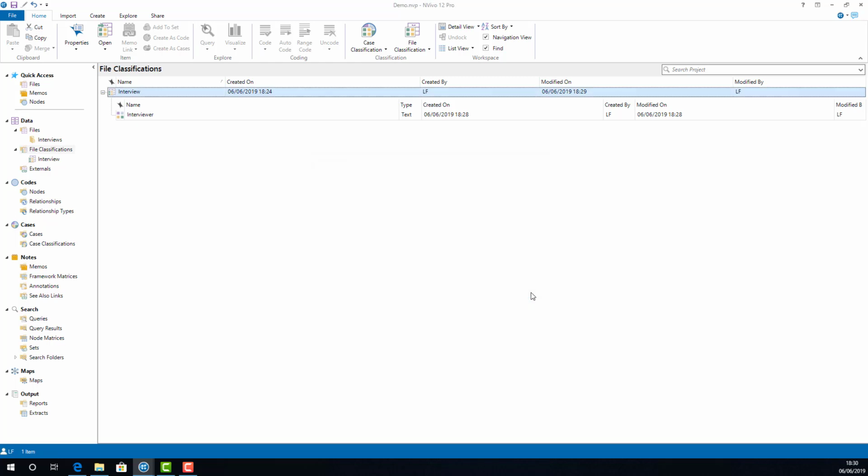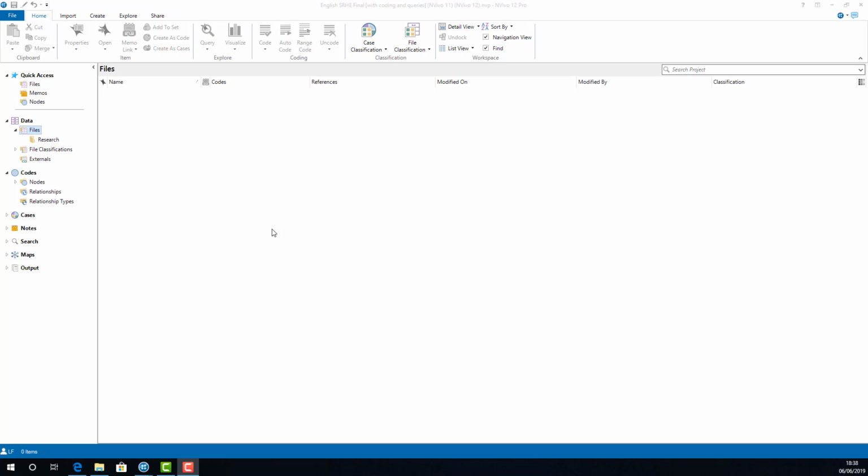While this process might not be the most useful for interviews, it is really important if you are doing any form of documentary analysis, in which case things like year of publication and authorship are really important for your analysis. It's useful to always think carefully about whether or not file classifications are useful for you, but any attributes that you put into NVivo you can later use when you are refining your data, analysing it and querying it. If you find that you don't need these to start off with, you can always go back and add them in later.